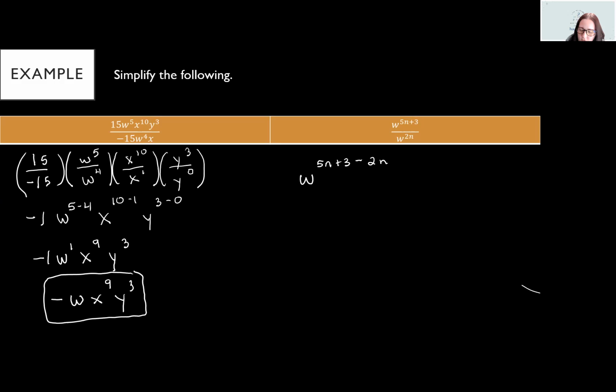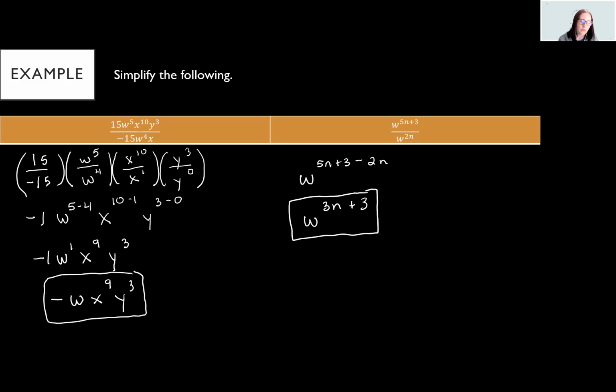So this is where it's really helpful to write down what's actually going on. Let's write down the subtraction like I've been doing. So you can see that on the exponent here, we have some like terms we can simplify. We can do the 5n minus 2n. So 5 minus 2 is 3, so that's 3n, and then we have a plus 3. And we can't combine those, so we can't do anything more with the exponent, and that's your final answer.